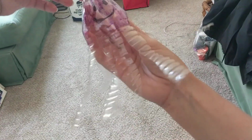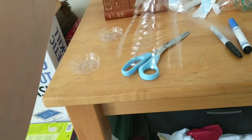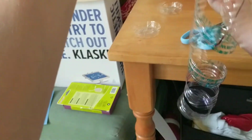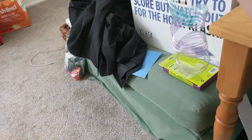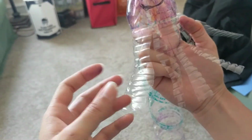So you can leave it just like this and have a jellyfish friend that is short, or you can stack the two on top of each other, and then you'd have a nice jellyfish with this middle bit coming down. Some jellyfish have multiple tentacles that come out like this, and then also a big spirally one in the middle.